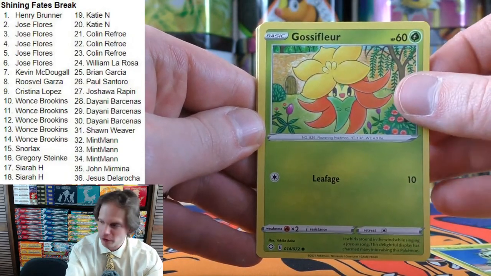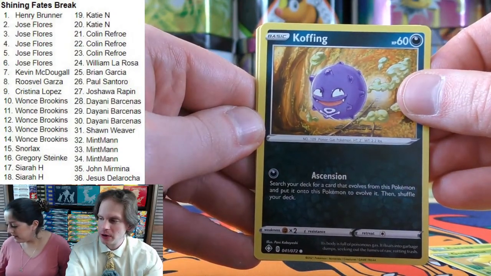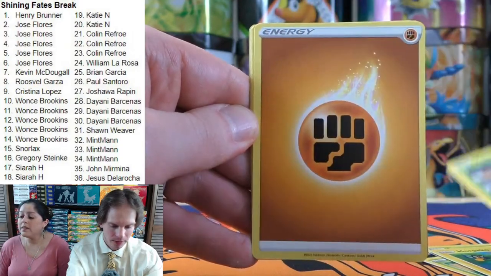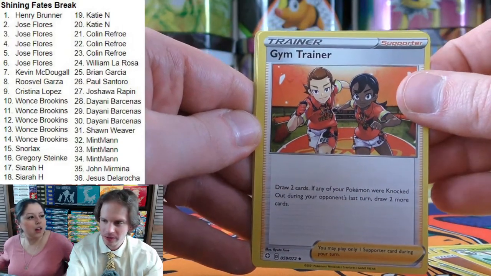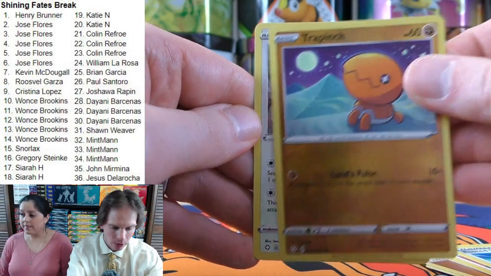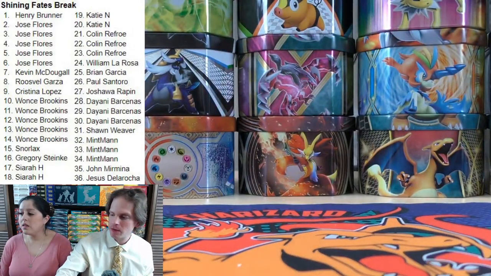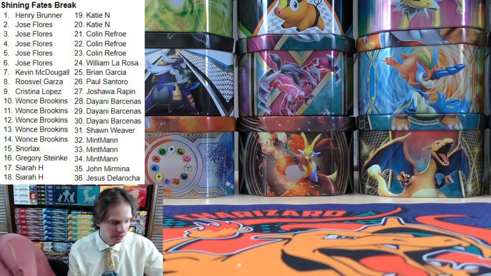Cacnea. Gossifleur for Snorlax. He just really needed to be in here. Yes, according to TCG Player, that Charizard is worth about $575, 500 plus. Morpeko. Yanma. Oh, fighting type energy. Gym Trainer. Rusted Sword. Reverse of a Trapinch, a common. Rare here would be an Indeedee, and I have pulled an Indeedee V. There are eight different Pokemon V in the main part of this expansion, including a Crobat. You're going to have to get them, Carla, because there's a lot of valuable stuff around.